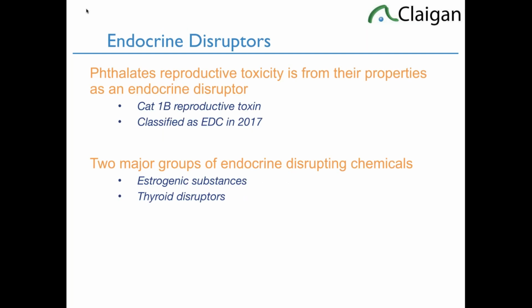So endocrine disruptors, phthalates are one. They're endocrine disruptors. They're also reproductive toxins. You'll see a lot of endocrine disruptors are also co-listed as reproductive toxins. All of the classified endocrine disruptors today are estrogenic. They create a female response. In so doing, they also bring down the sperm count of adult males. You make an adult male more female, their sperm count goes down. Not a big shock, really. So they often get classified as also reproductive toxins. So there's a lot of overlap between the endocrine disruptor list and the reproductive toxin list.